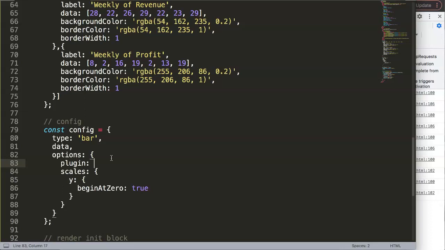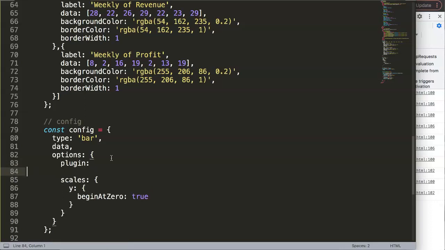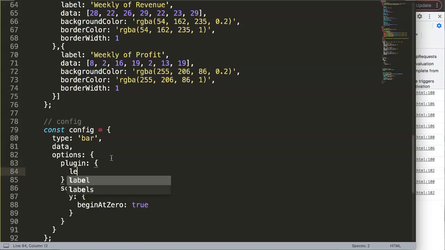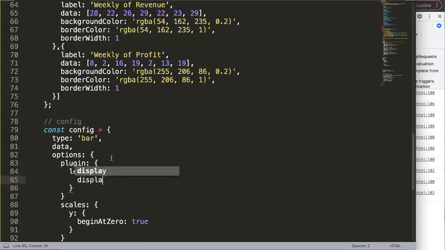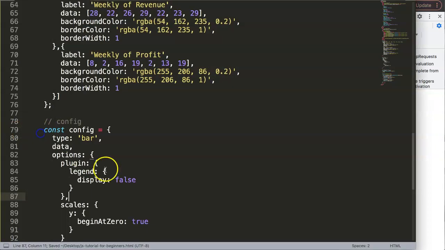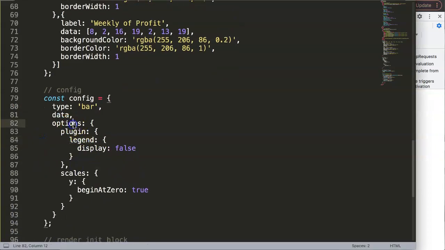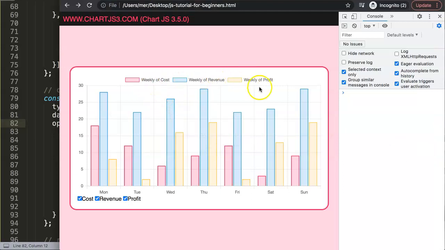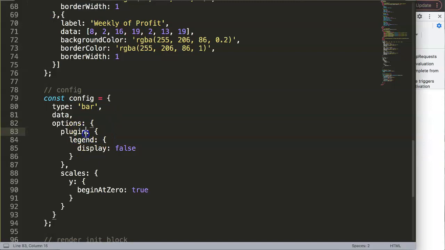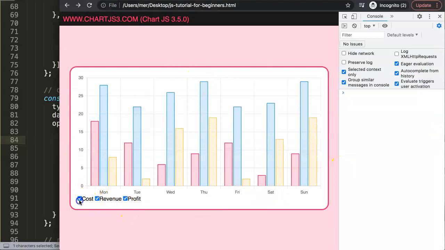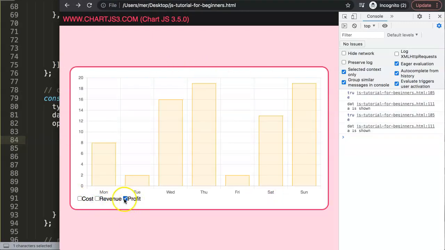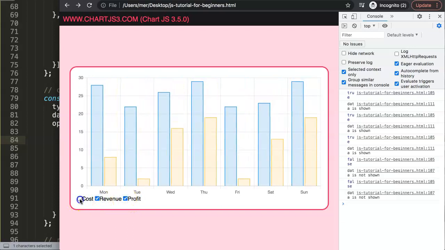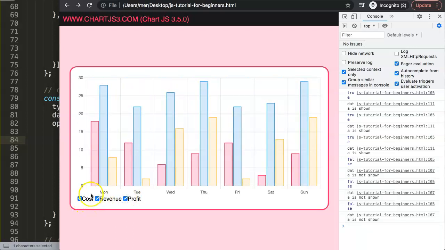So we say plugin here, and then we say I need to do legend. So I need to do this legend display false, comma here, save that, refresh. Legend display false. I am surprised it's not showing, but I have to just check. Alright, so after checking, I realize it's not plugin, it's plugins. Sorry, there's an S. But save that, refresh, and now you can see the legend is gone here. And now if we select this here, it will show or hide appropriately. And this is basically the way how you can use checkboxes in Chartjs.